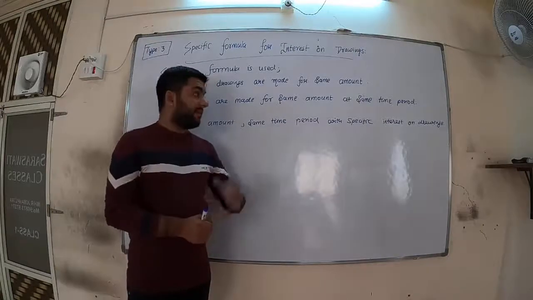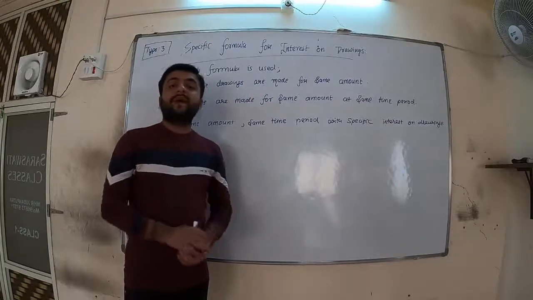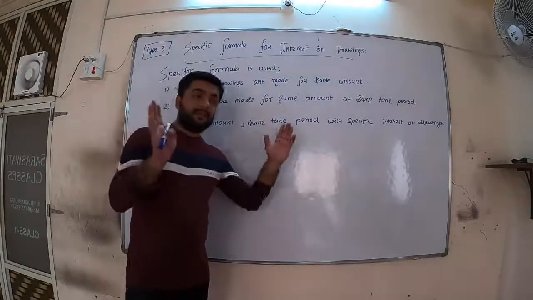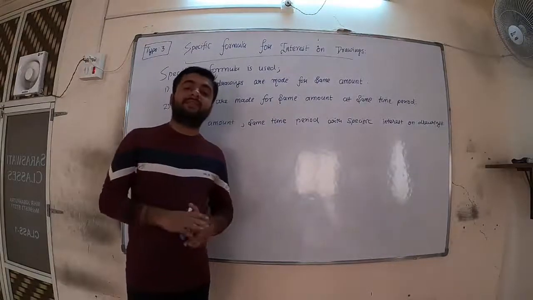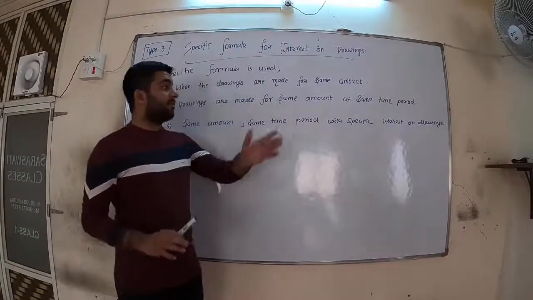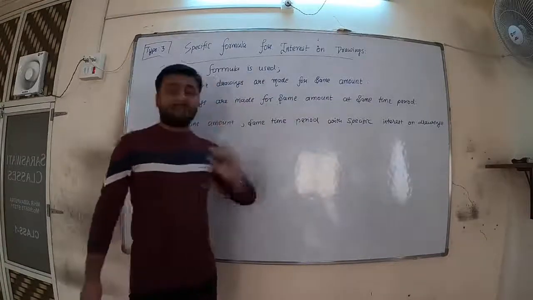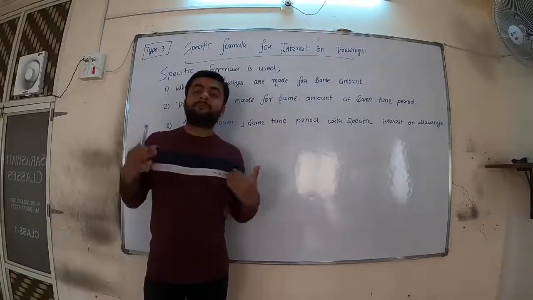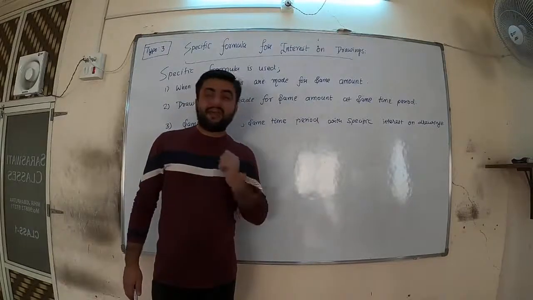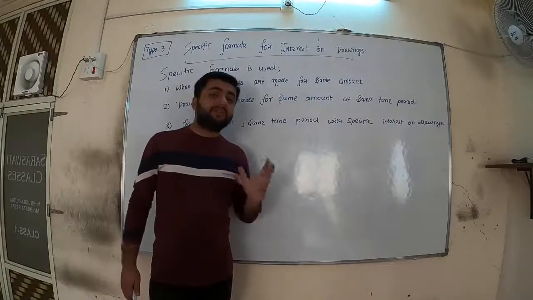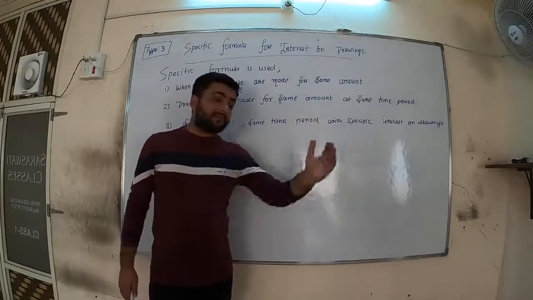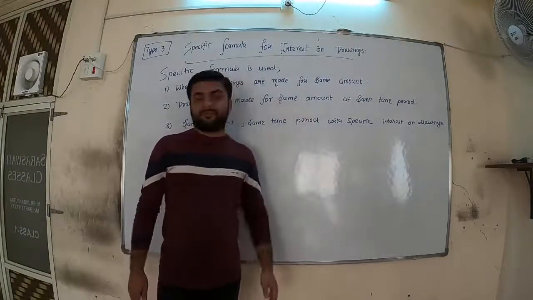Now concluding these 3 points, we understand that the drawings are made throughout the year. In the 11th standard we learned such sums where drawings are made only once and only of one amount. But here drawing is made for same amount, for same time period. So throughout the year drawings are being made by the partner and specific interest on drawings is to be charged. If we do not know this specific formula, then interest is possible, but calculation will be very lengthy. For that we have specific formula.